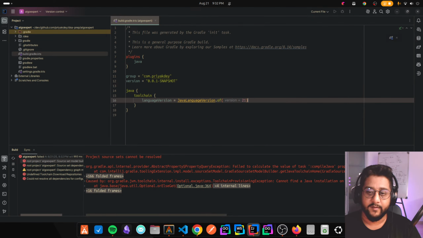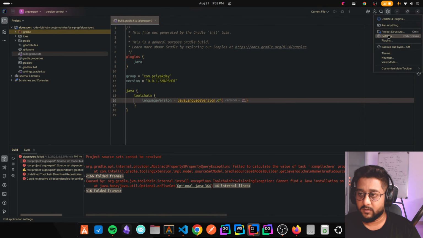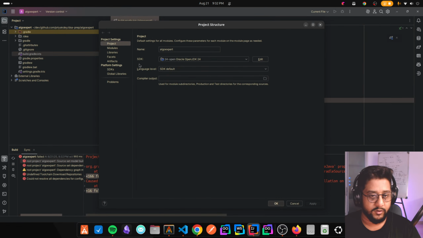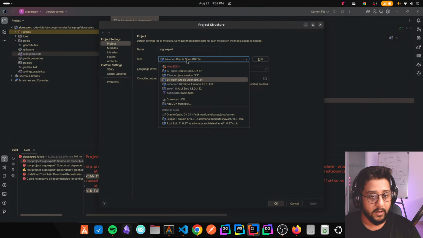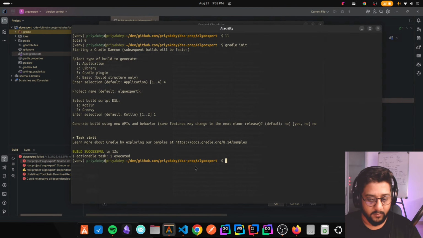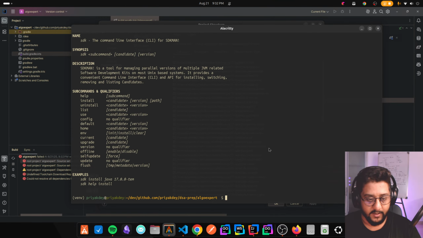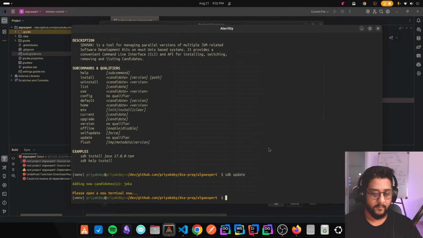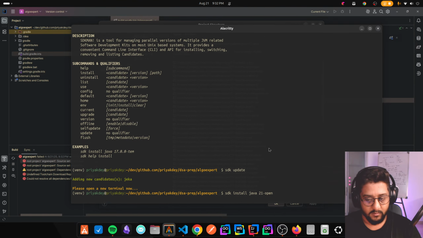Oh, we cannot find something of 21, but I thought I had it. Project structure. I don't have 21. I don't have 21, it seems. Okay. So SDK. Let's first update this. Anyway, SDK install Java 21 open, or open 21.